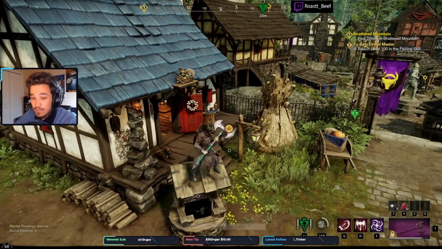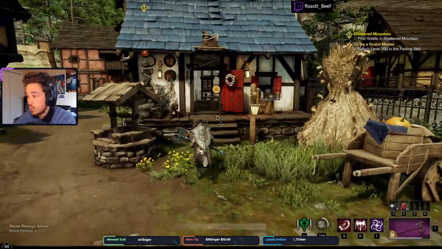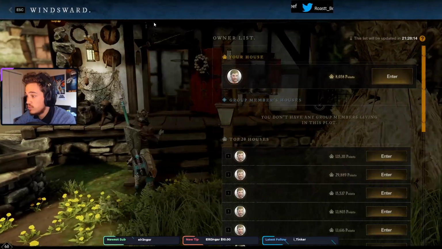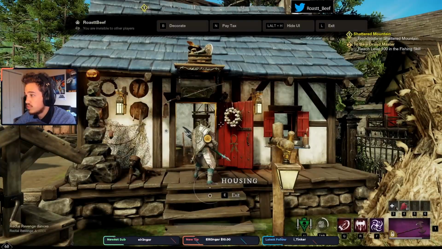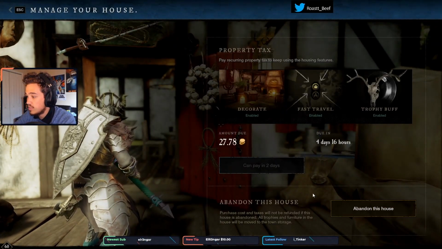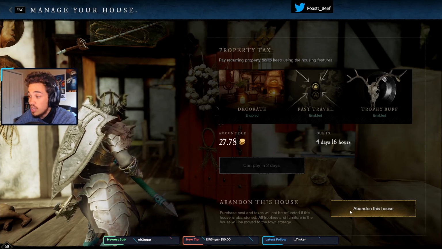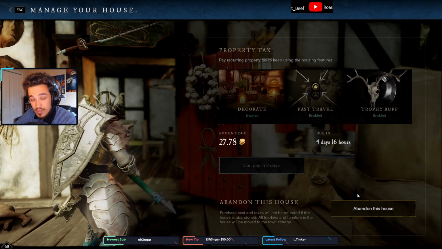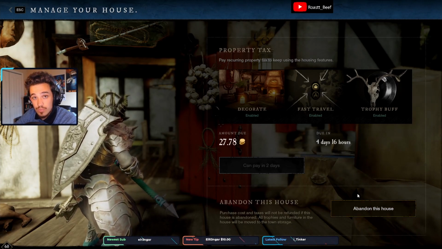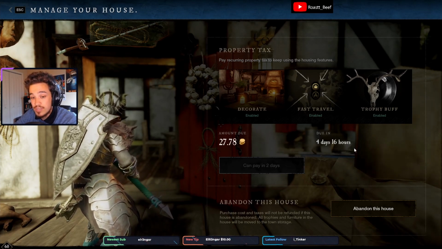The last tip I have for you, or the last double tip we'll say, is try not to abandon your homes. It's an option you have if you look at the menu. I think it's under pay tax, you abandon it. Now, if you do abandon your house, you don't want to do that. You will get 0 gold back. 0. And if it was your only house, you don't get that first price discount again.